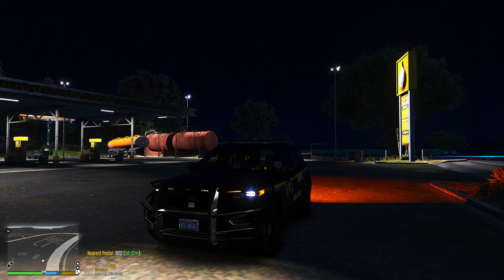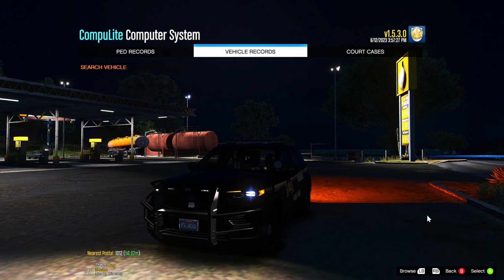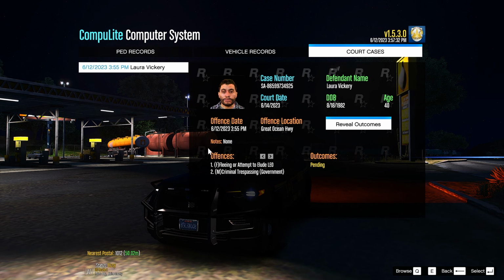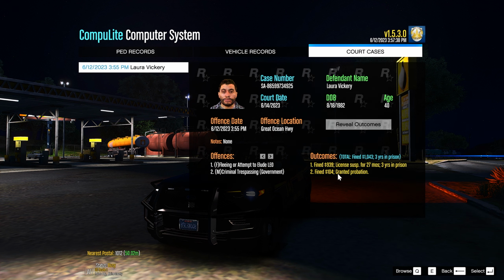Oh well. Alright, anyways, let's go over the court cases for today. Let's see what we got. Laura Vickery, for fleeing or attempt to elude LEO and criminal trespass, 3 years in prison. So, there you go. He was granted probation for the trespass on government property, so there you go.